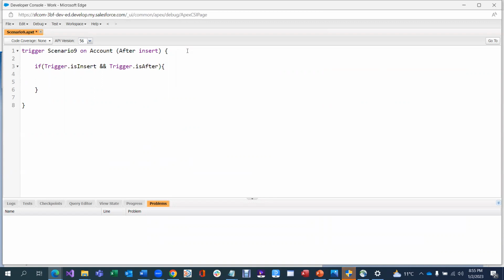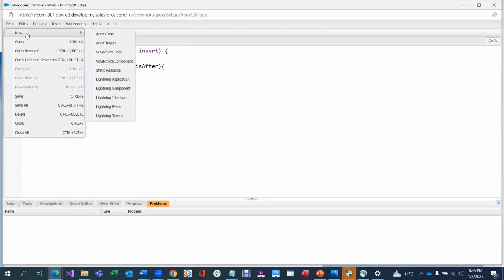As we talked about in the last episode, we're writing trigger handler classes. So for this trigger also, I'm going to write a trigger handler class. That's the best practice suggested by Salesforce while writing a trigger. So for writing the trigger handler class, it is simply an Apex class.